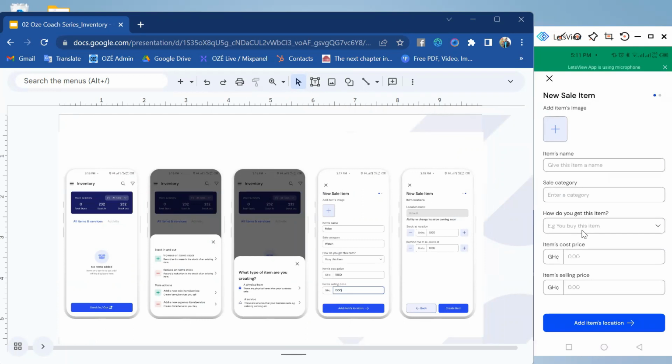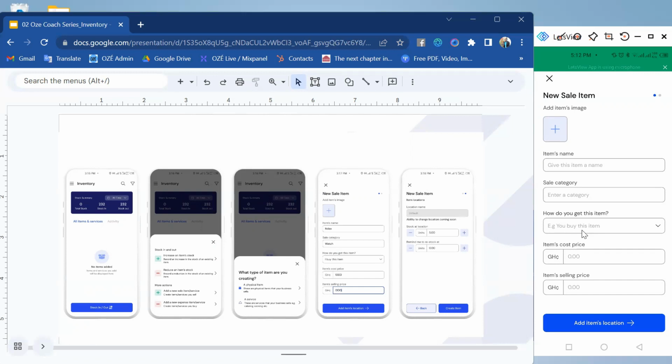Now, mind you, we are also creating an inventory list. And so there will be a little bit of activity that you need to do to feed this new app with information concerning the inventory that you have in your business. I would encourage you that this is going to be the only time that you get to do this, and you get to do this once. Afterwards, that information is programmed in your account, and entering transactions going forward becomes just a few taps and then you're done. It becomes child's play.